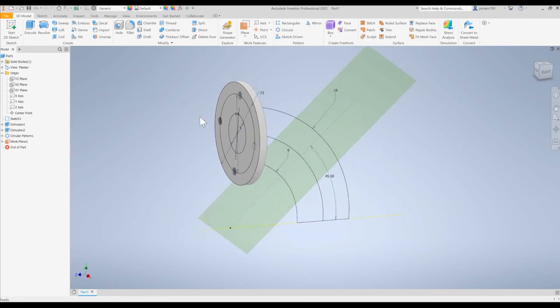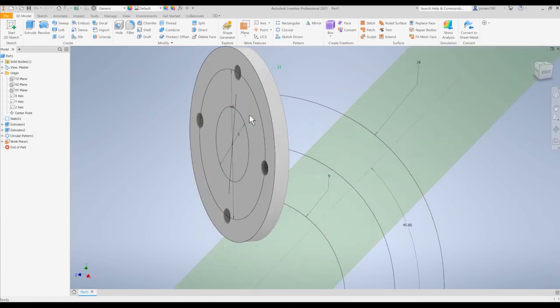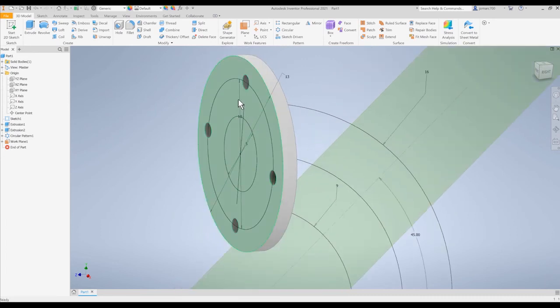Next, before we mirror this feature, let's first create a swept feature to create our pipe. And notice here we need another circle which is coincident to these two arcs.